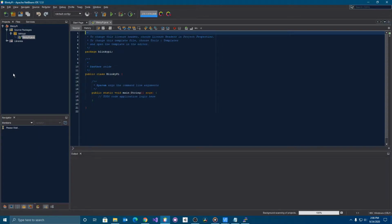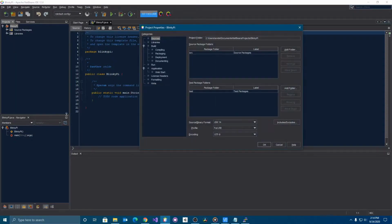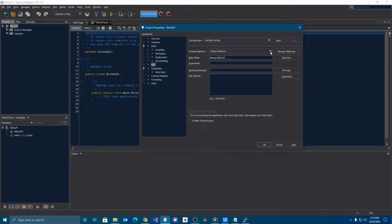Now, the first thing we need to do is make sure that we're able to connect remotely. So the first thing we want to do is go up here to the project properties, and we want to make sure that the sources are set for the JDK on the Raspberry Pi. In my case, it's going to be JDK 11, and that will allow us to come down here to the Run and select the Remote Pi platform for our Raspberry Pi.